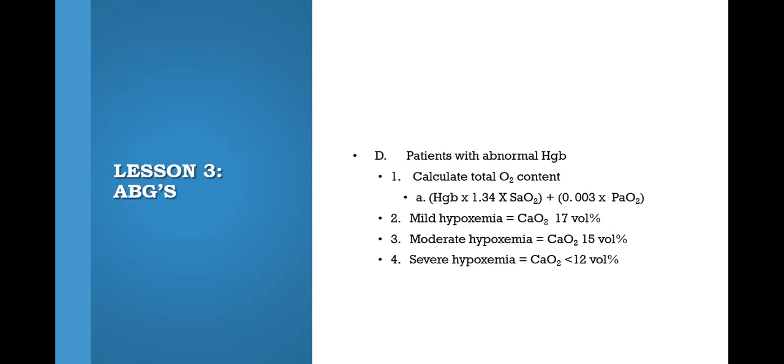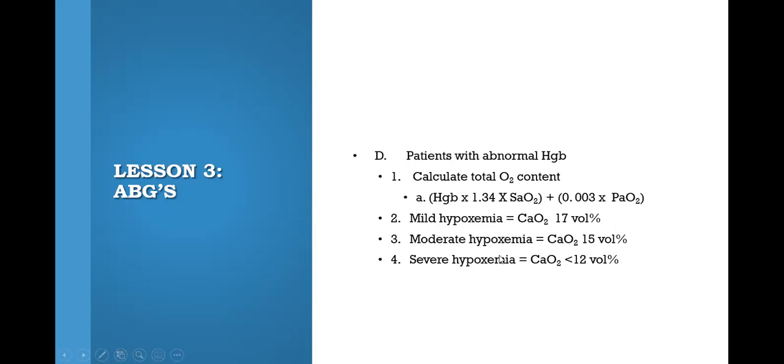So there are a couple of ways for us to see if the patient's not oxygenating. We can look at the PaO2. We can look at the total O2 content. We can look at the SaO2 up on the monitor. But what's one way to look at the patient to see if they're hypoxic or not? How they look? Blue, right? They turn blue. So there are several ways to know whether your patient is oxygenating or not.